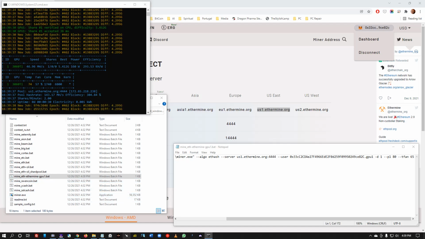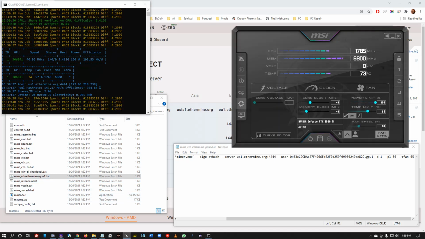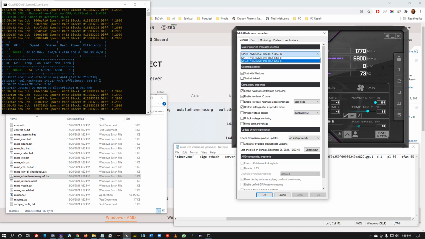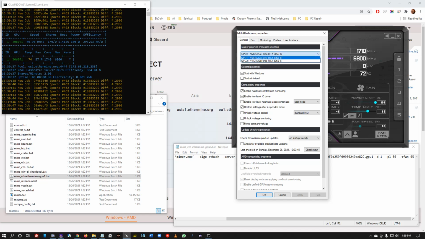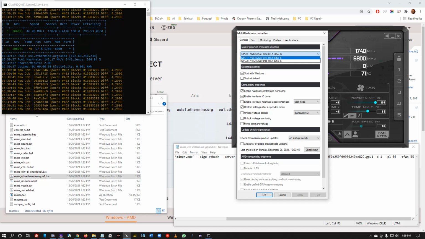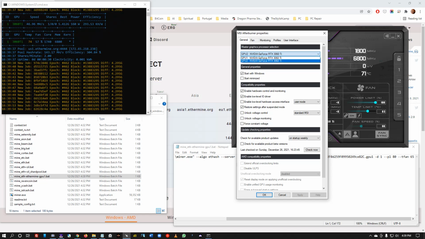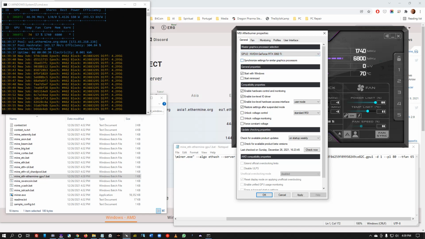Okay, now this can be a pain in the butt sometimes, but you open up Afterburner. See, I have two GPUs again. Afterburner and the miner, the ID number is always 1 off. So if this is ID number 1, I want GPU number 2.